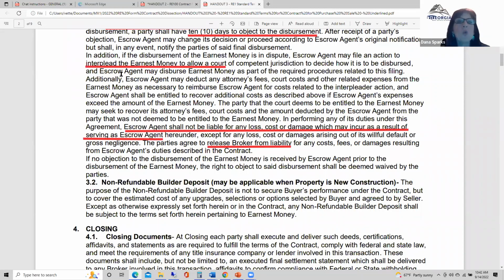Because if your brokers are saying, we only accept GAR forms, I would ask you to explore that statement with your broker a little more in depth, because I would blatantly say, number one, that's a violation of license law, because you have to present all offers regardless of the form that it's on. And it's up to the client to accept the form or not. The client is the party that is selling the property. And if a broker does say we only quote unquote accept GAR forms, that means agents in that brokerage cannot deal with a lot of new construction, because new construction contracts aren't all GAR contracts. Can't help buyers with HUD forms, Fannie Mae, Freddie Mac, investor, attorney written forms. So you need to explore that conversation with your broker.